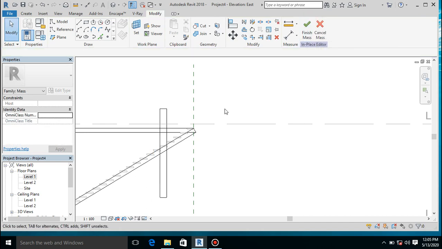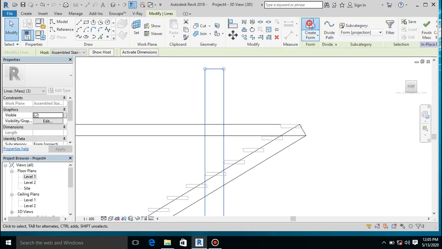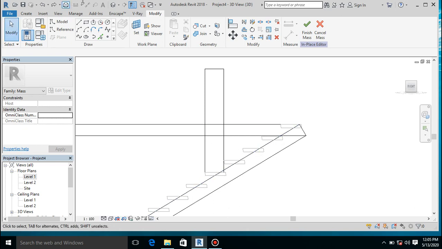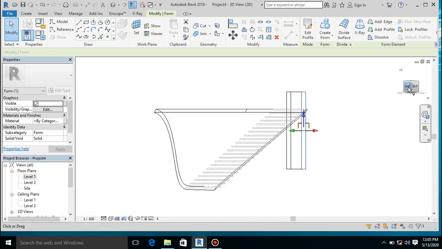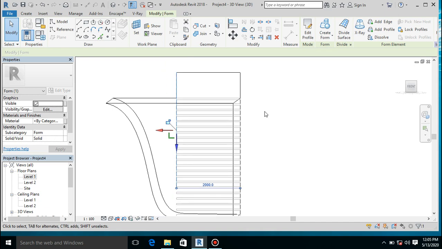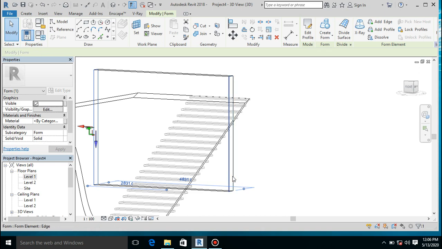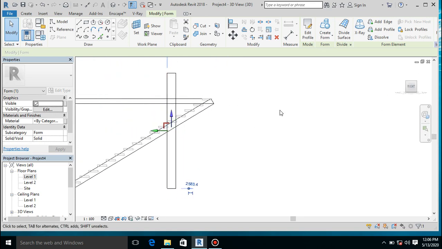form. Let me create the form first before creating the void form. Sorry, I'm supposed to select and now create form. Now create form. I have this for my form, so this time around I would like to align it to this place, exactly this place. Oh, sorry, not to this place. This all the way through is what I want, and for this face I want it to move a bit out. I want it to cut exactly through my form.